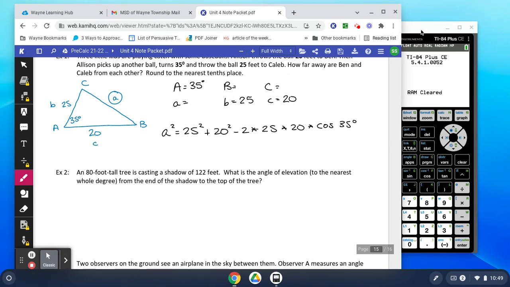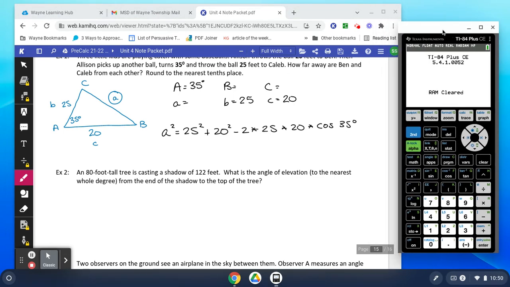All right, I've set up my screen so that we can see hopefully both of these at the same time. So the first thing to do, especially if you're using your calculator on your Chromebook, you have to make sure that you are in degree mode. Right now this mode is in radian. So go to mode, go down to the line that says radians degrees, scroll over to degree, and hit enter. And it should change right up here at the top where it says degree now. You know you're good. Clear out of that. Still in degree mode, and now we're ready to type this in.